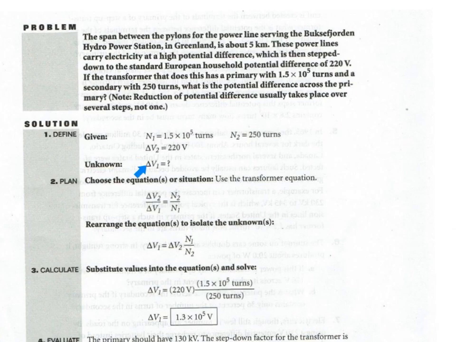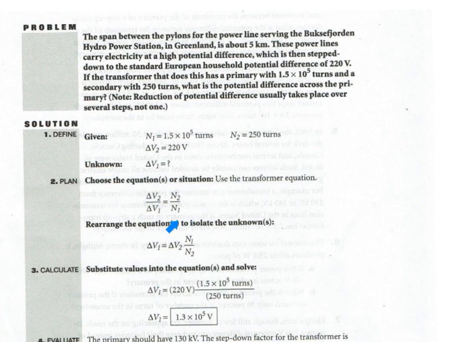Right here. So we're going to use our formula. We're going to plug in, and you could cross multiply and solve for x. You could rearrange the formula. I plugged in my numbers, and I was able to solve for my potential difference for my primary. Again, my units are going to be in volts. So the primary should have 130 kilovolts for the step down. And if you wanted to leave that in volts, I would be fine with that.